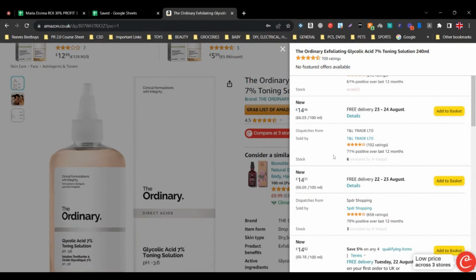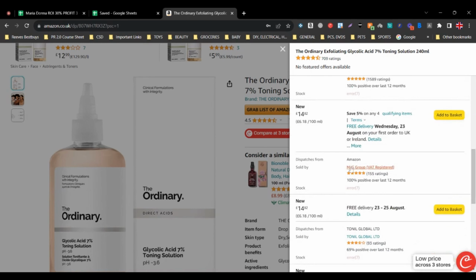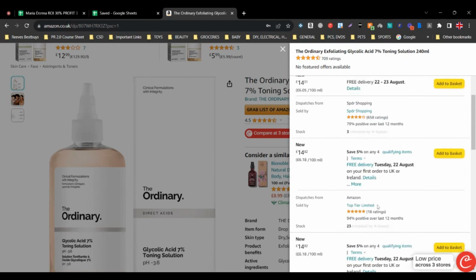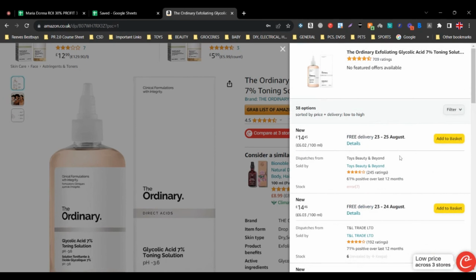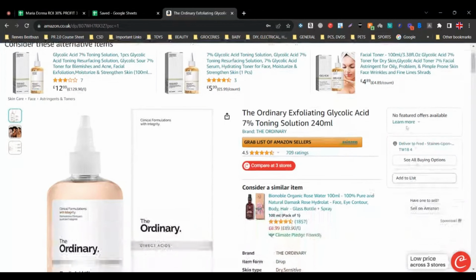So from there pwede na silang mamili ng mga sellers who offer ng mas mura kaysa sa ibang sellers who are also selling this item. And then after checking them, pwede na silang mag-add sa kanilang basket or sa kanilang shopping cart. So ayun, basically that's how you can identify a suppressed buy box.